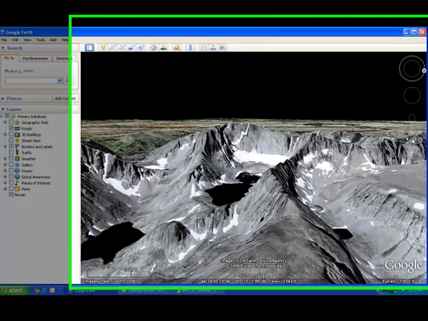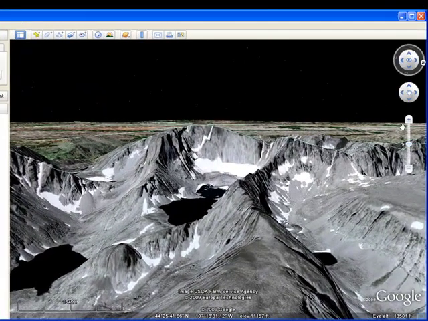So that's how you change your eye altitude using this tool. This is how you pan around east, west, and north, south. This is this tool here. This is how you change whether north is up, down, or to the side. And you can also change your eye altitude or your eye angle using this tool, or use the scroll bar technique that I just outlined.